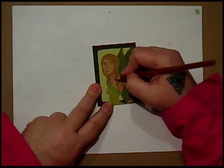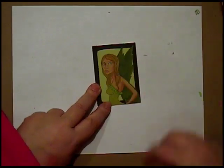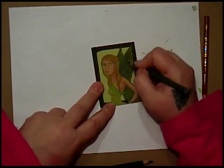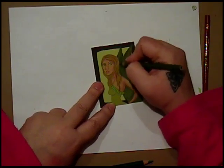You can see that I've left the background the board green, which is quite handy. It saves me from doing it, and it looks nice. I'll add some decorations later.